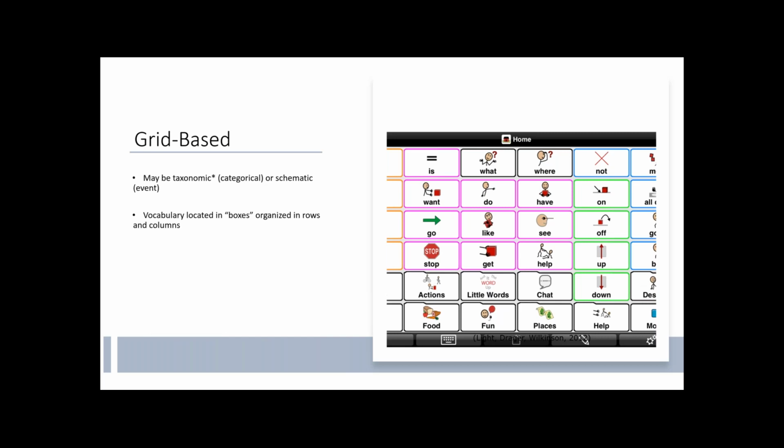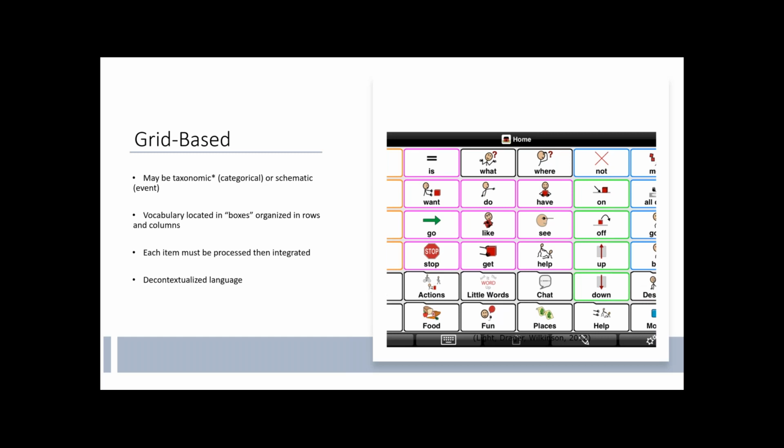What you're going to see with a grid-based display is that all of your vocabulary is going to show up on a button or a box. So it's going to use a row column setup, just like any other grid that you might see, in order to lay it out for the user. Because of that, you have to process all that vocabulary and where it's located on the display. It doesn't necessarily have to be accessed visually. There are ways you can set up a grid where the AAC user is accessing it through auditory input. We're not really going to be talking about that today for our purposes, but in general, the vocabulary is isolated in these separate boxes for someone to process and then access.